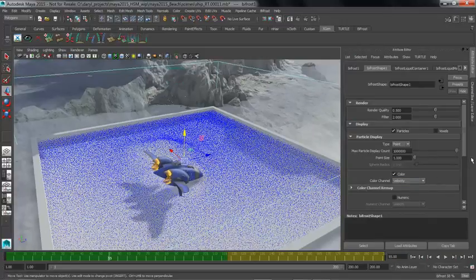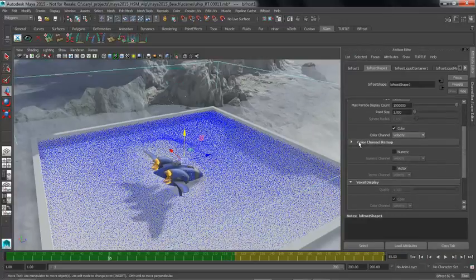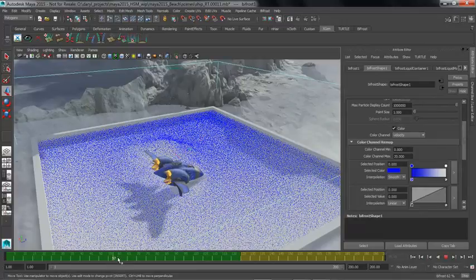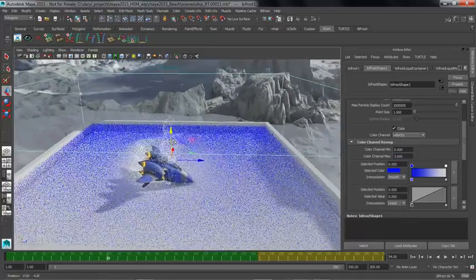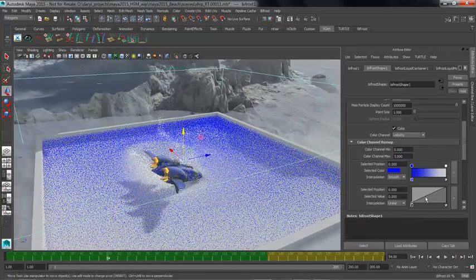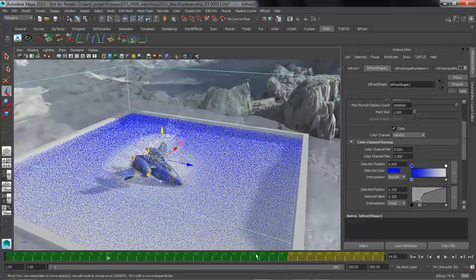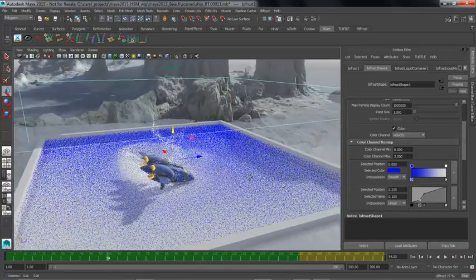So what we're going to do is take this velocity information, and we're not seeing a lot of that ramp right now, so we're going to remap that down to a lower value, something like a value of 3. As soon as I do that, you start to get a sense of where those particles are moving quickly, and I can use these ramp modifiers to interactively play around with this. And while this is happening, Bifrost is still in the background churning away and making that simulation for me.